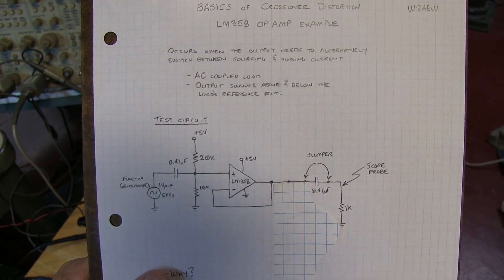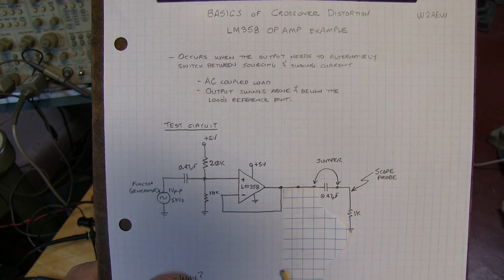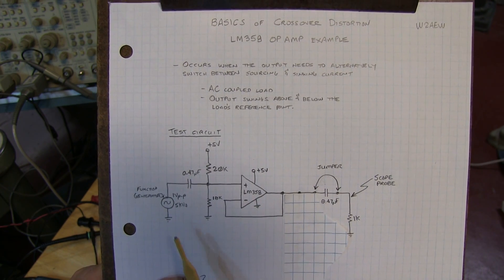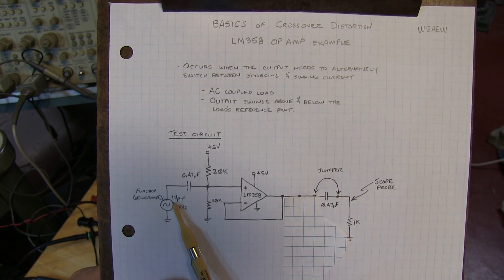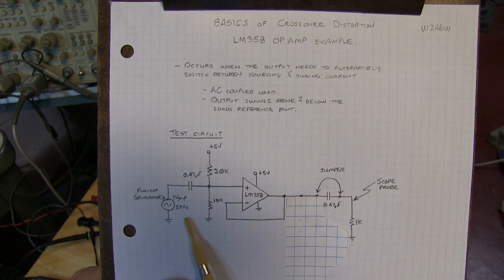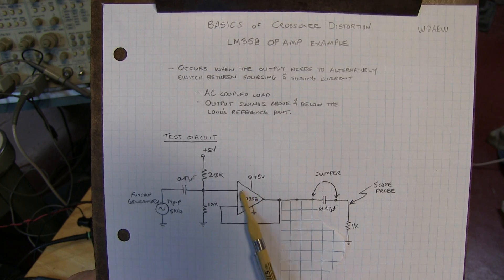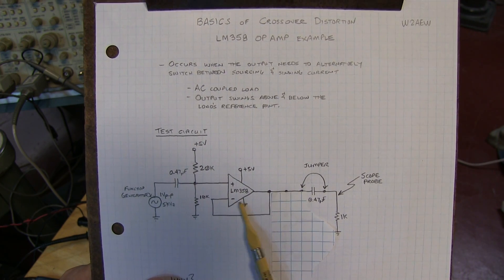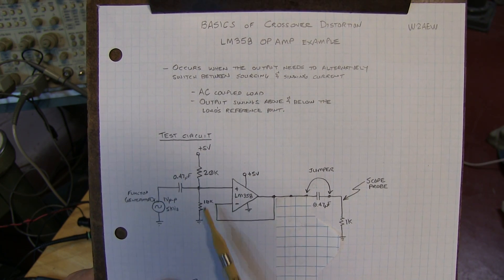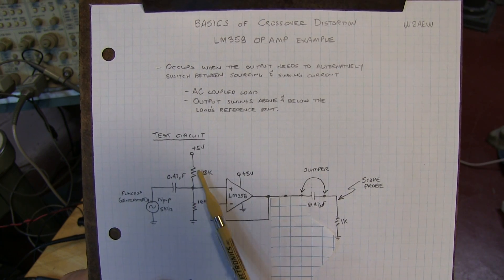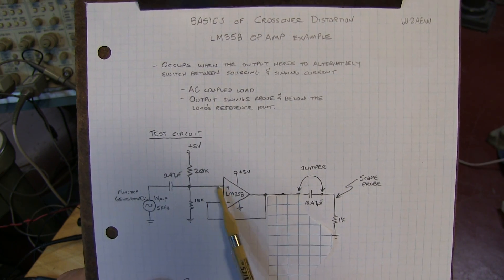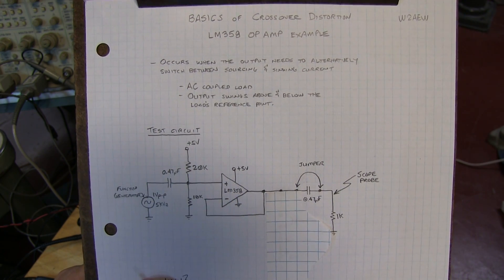So let's first take a look at this. This is a very simple test circuit I've got set up on the bench here. A function generator generating about a 1 volt peak-to-peak signal, in this case about 5 kHz, just AC coupled into the LM358 configured as a unity gain buffer, and then these resistors are setting up a bias voltage of about 1.6 to 1.7 volts or so at the input here.